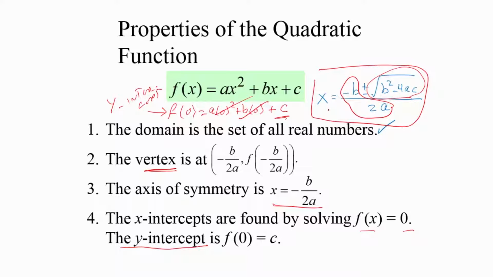So you have the x-intercept coming from here, and the y-intercept at f of 0: evaluate whatever function you have at 0, and you get the y-intercept. So these are helpful hints. Between the vertex, the x-intercept, and the y-intercept, you should be able to graph your quadratic function.